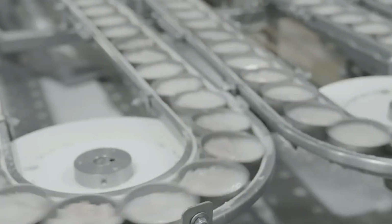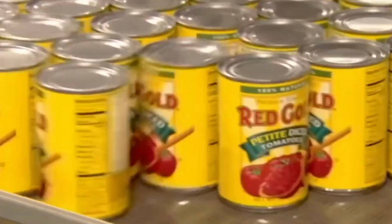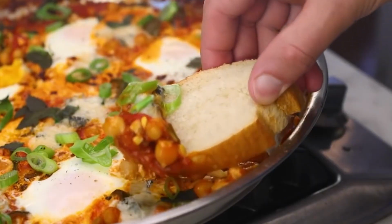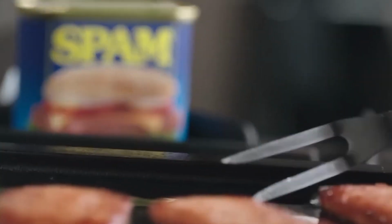Today we're diving into the fascinating journey of canned staples, starting with Spam and canned tuna, exploring how they're made, why they became so iconic, and the surprising role they continue to play in kitchens across the United States. Stick around because by the end you'll not only appreciate the industrial process behind these cans but also see why generations of families, soldiers, and busy workers have relied on them for comfort and survival.